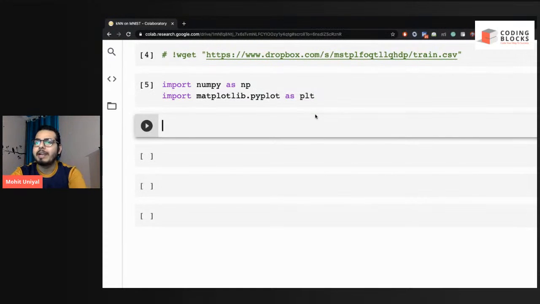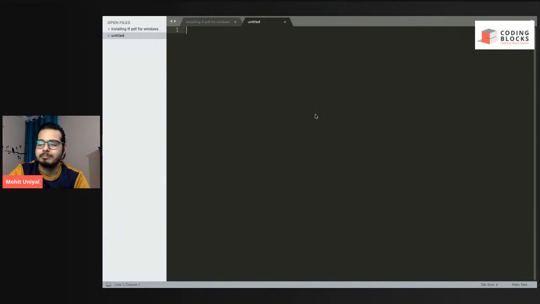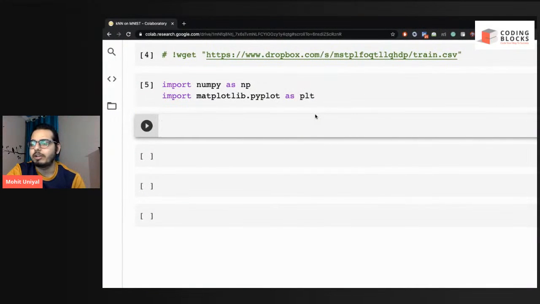Before writing the algorithm for kNN, what would you need? You need a data set. Maybe you can take a dummy data set for right now, because we just talked about the cat and dog data set, and that was also a dummy data set, not an actual data set.